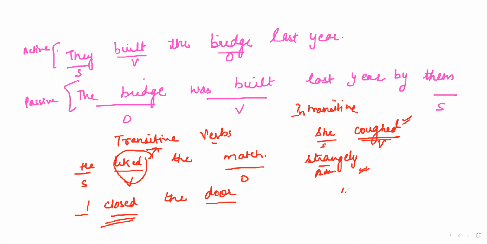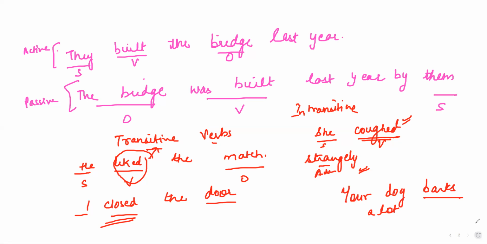Correct? Similarly, if I say, your dog barks a lot. Here barks is a verb, but is it exerting an action on an object? No. So this is intransitive. So intransitive verbs basically make sense even without an object. Remember that, okay? And in those cases, we don't have any active or passive. Voice change will occur only in case of transitive verbs, fine?